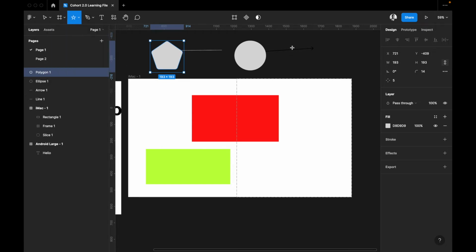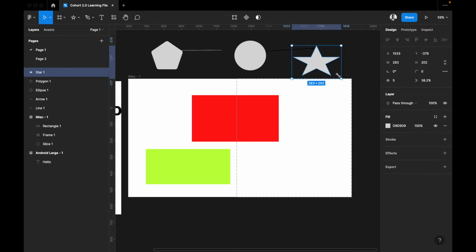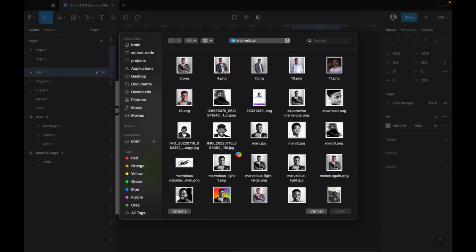We have the star. Of course, you use that for drawing a star, and you can also touch on the ratio of the star. Also you can touch on the radius of the star. And we have the item for placing images. This would load up your images, so you are importing an image into this environment. Let's go ahead and try with a very simple image.